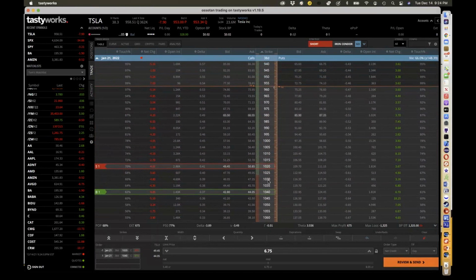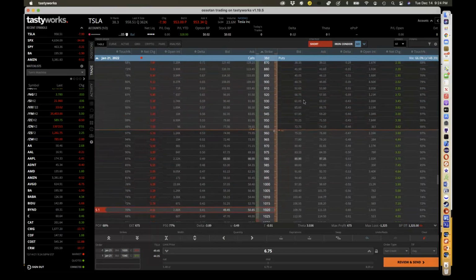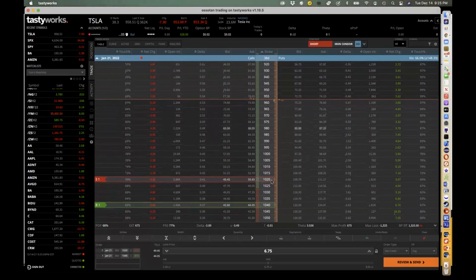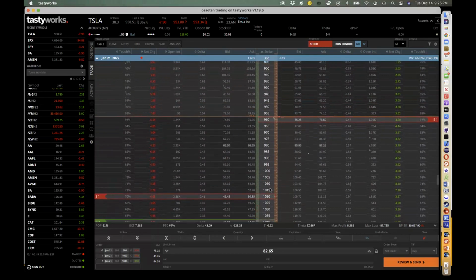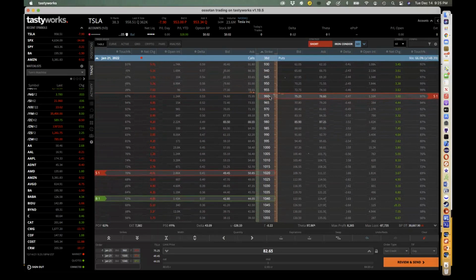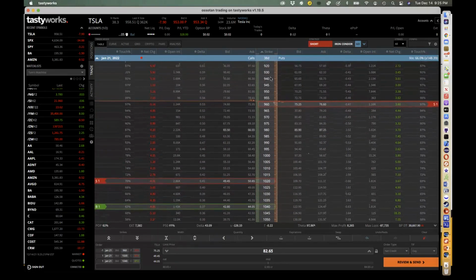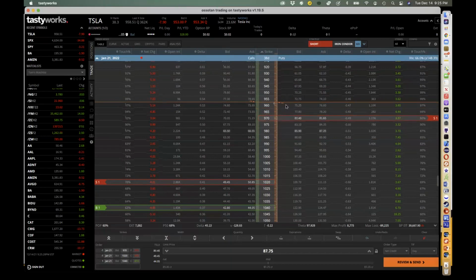The best thing you can do to defend against the credit spread is to reduce losses. How do you do it? You go ahead and sell on the opposite side. You sell an equivalent credit spread on the put side. You don't have to put any more cash down. You can go ahead and then sell this. What is that? 10. This is 20. 60 to 20. What is that? 10. 20 wide, right? I can do this.